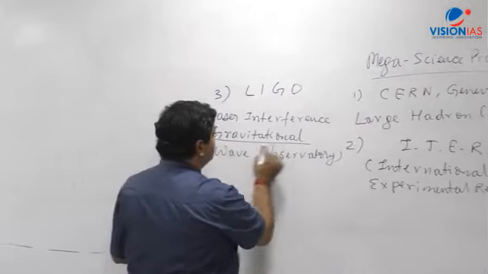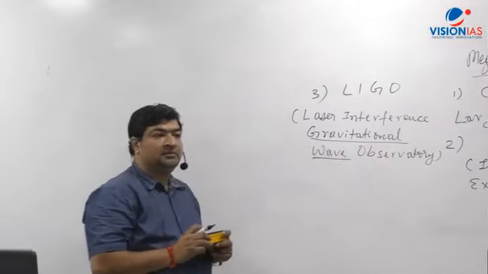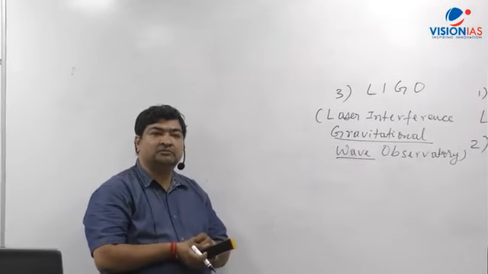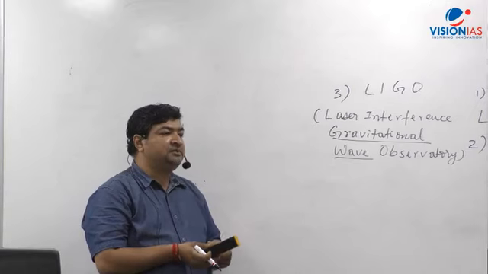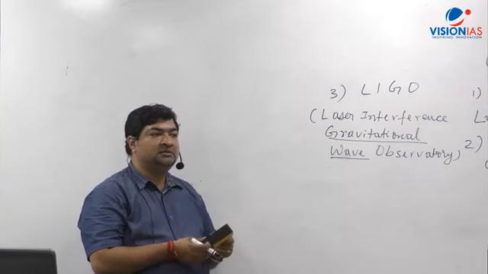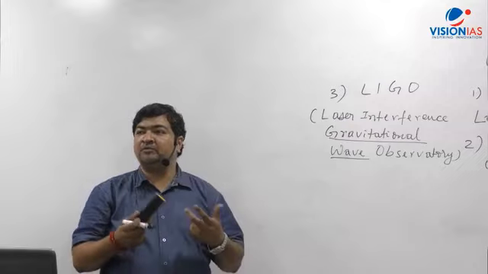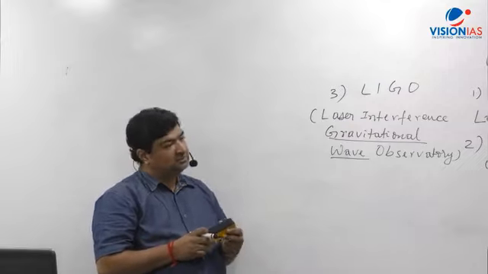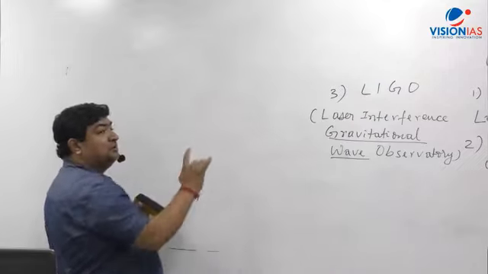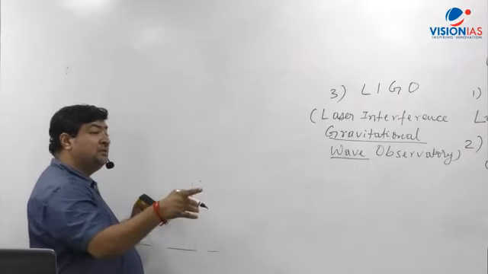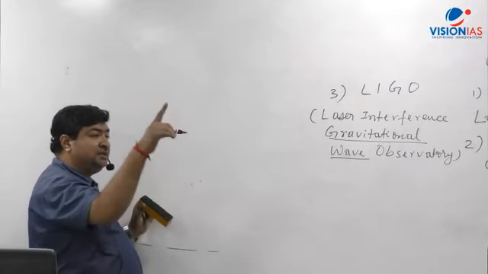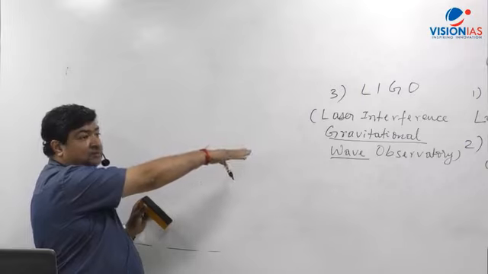Gravitational wave. Right, what was done there? Any idea? You have read from the current affairs aspect. What exactly was done there? A gravitational wave. Now, how did they perform that experiment? Signals in the space? Yes, but no, what you are saying is the European one. This is LISA. LISA is the case of sending it up there. But this LIGO is ground based.